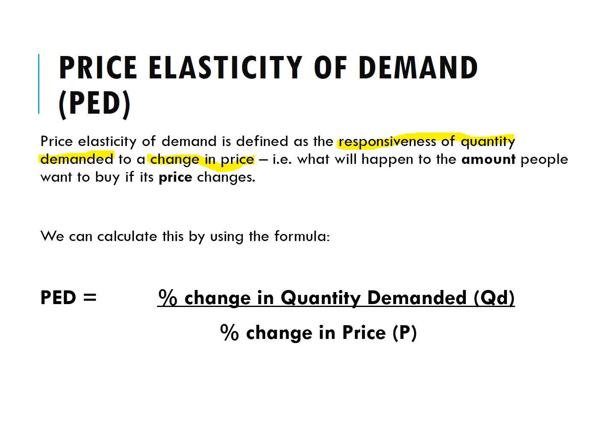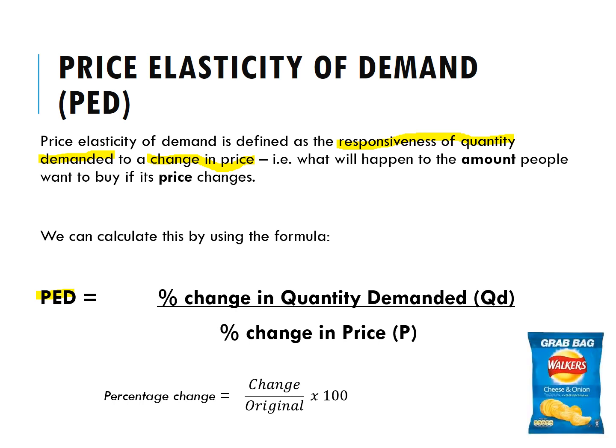So we need to have this down in our notes. The percentage change in the quantity demanded over the percentage change in the price of the product gives us the price elasticity of demand for a product. So we do need to know that to calculate the percentage change, we take the change between two numbers divided by the original number and times by 100. So if I want to know the percentage change and something's gone from €8 to €10, the change would be 2 divided by the original 8 times 100. So that would be a 25% increase. A good way to remember this is change over original, cheese and onion. Cheese and onion, that famous combination, change over original.